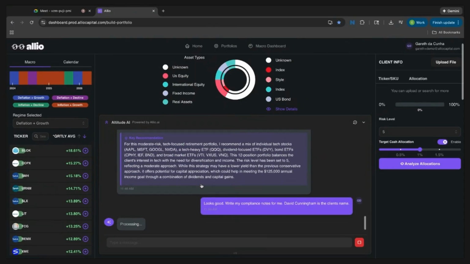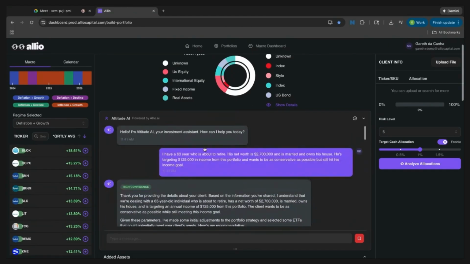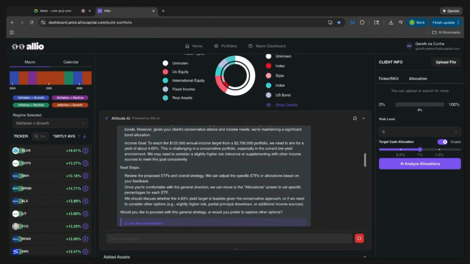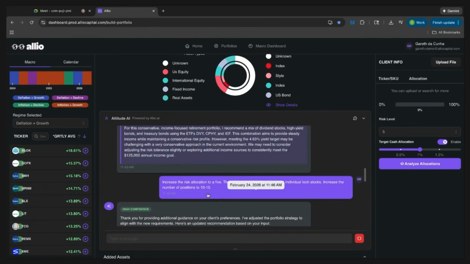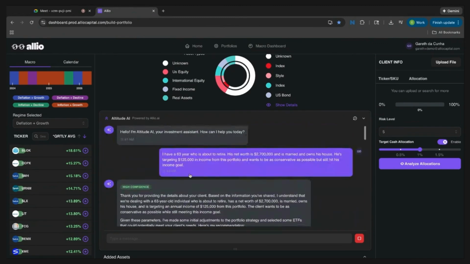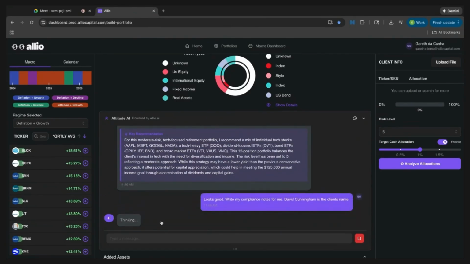Right? So now it will write the compliance notes for me in a way that is truly compliant. And you can just copy and paste it into your CRM. For context, when I was in the industry, an example like this, starting with KYC data, portfolio input, feedback to make a couple changes to portfolio manager and back, that was a 3 to 5 day process sometimes. And here we've just done it in, let's see, 11:43 a.m. It's currently 11:49, and my portfolio notes will be done in the next 2 to 3 minutes.